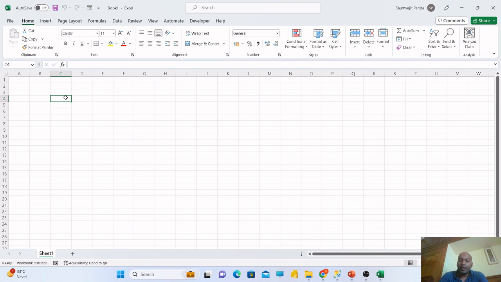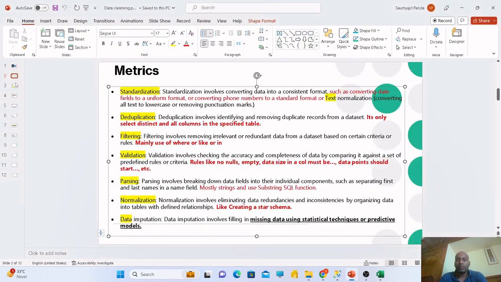Yeah, a date column can be of a format like this, or like this, and in other different formats. So it's better to have the column with a consistent format, and for that standardization is one of the most important things that needs to be done.